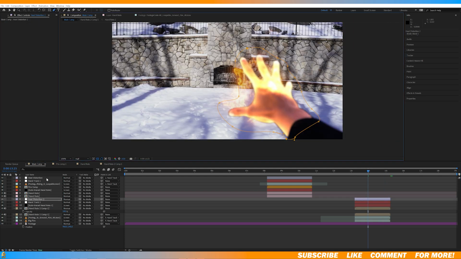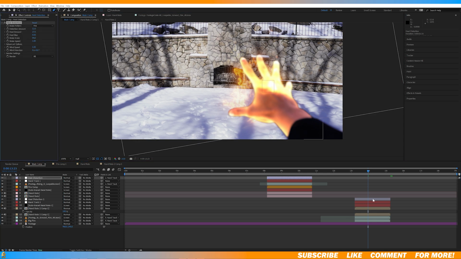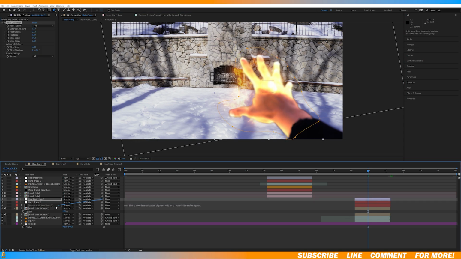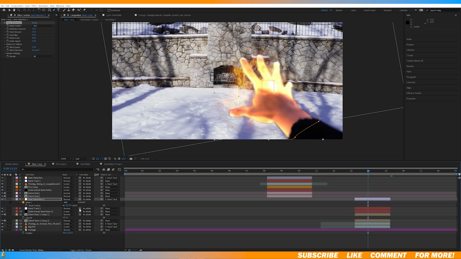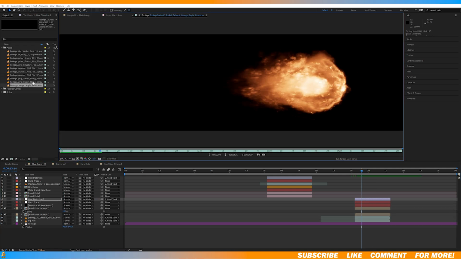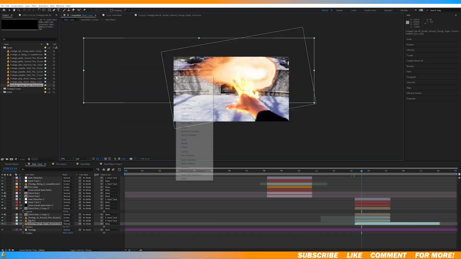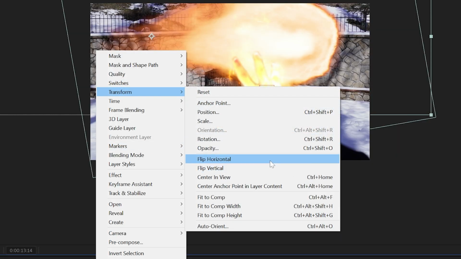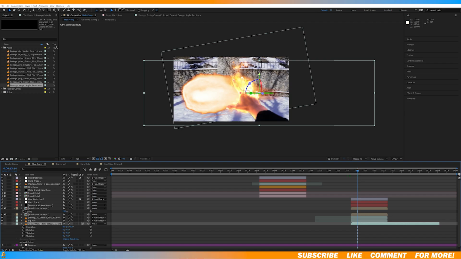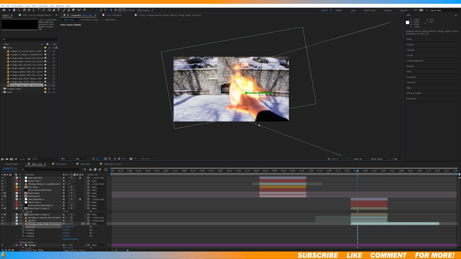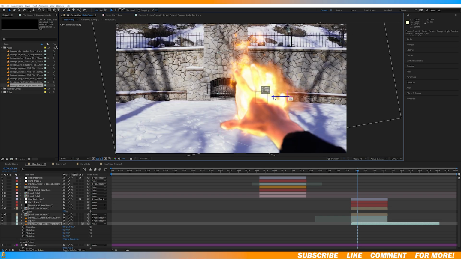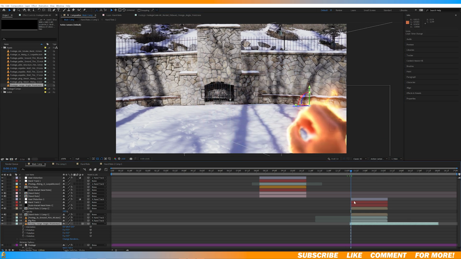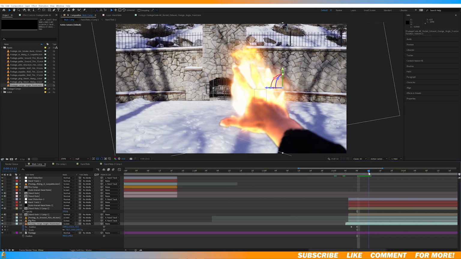Now back to the adjustment layer, you want to make another mask and just copy and paste the previous heat distortion effect to the new one and then parent it to the tracking layer. And next I'm going to add in my fireball element and then I'm going to flip it horizontally. Then I'm going to hit the 3D box and on the same layer adjust its orientations that best fits the shot. And also add keyframes to make the fireball shoot outwards.